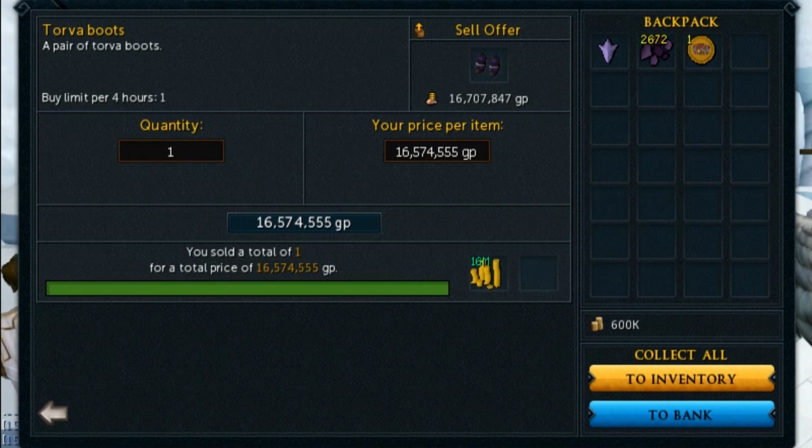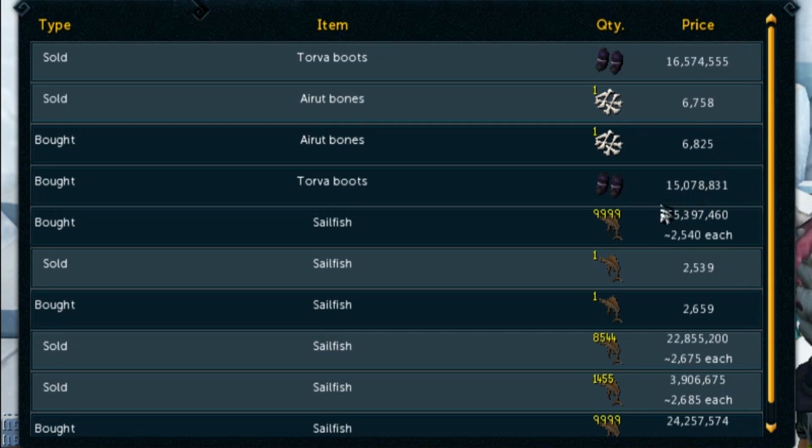I actually managed to sell the Torva boots for just under 16.6. I instant bought them for just over 15 mil, so I made a 1.5 mil flip on those Torva boots just because someone was so desperate. Seeing that is just awesome.